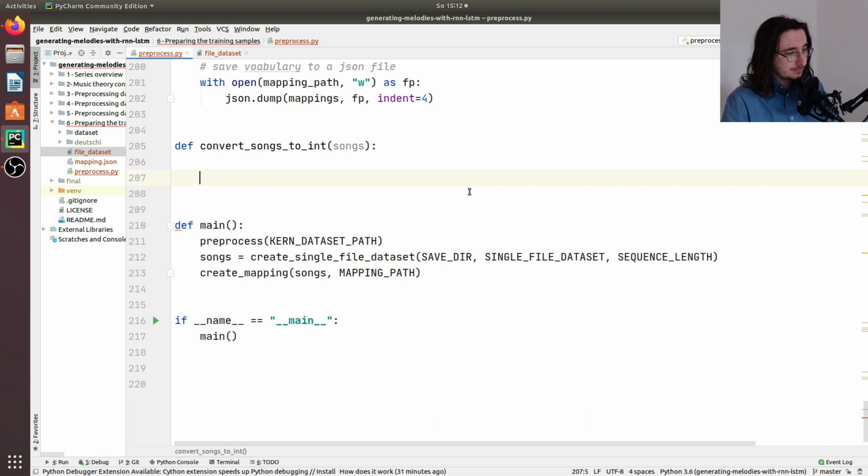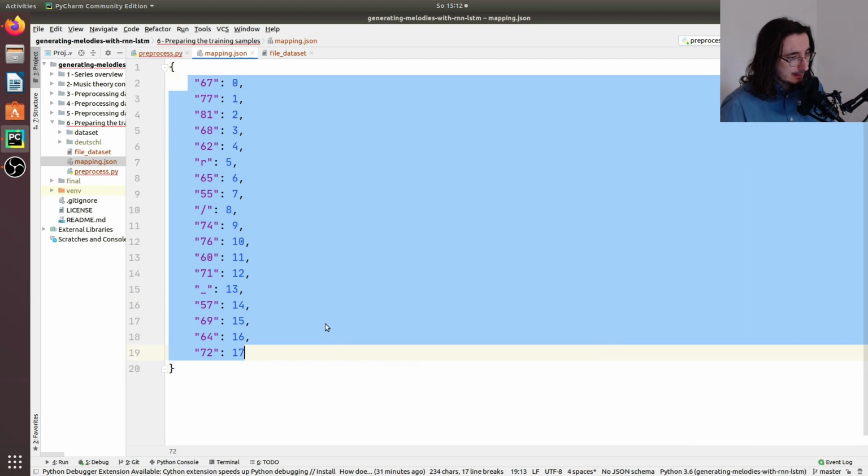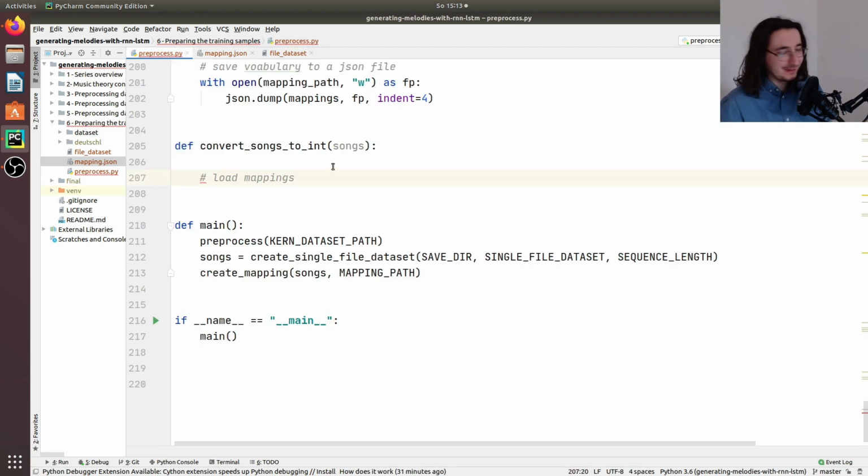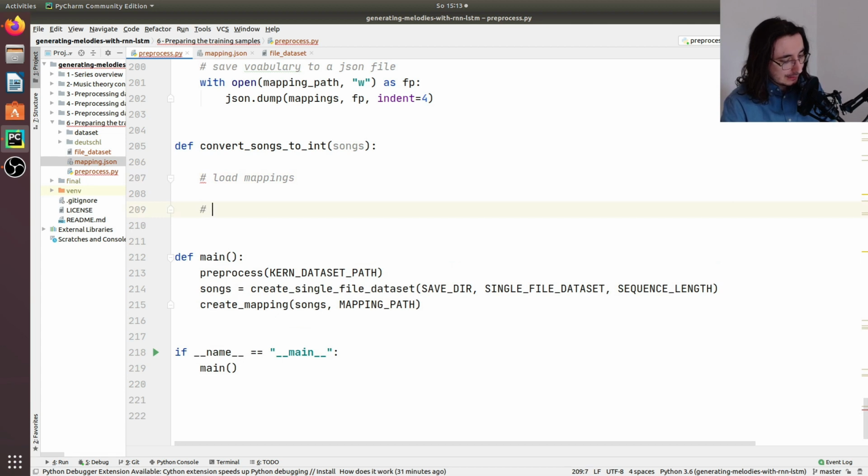For this function, we need to do a few things. First, we want to load the mappings, and the mappings are this JSON file here. We want to load this as a dictionary and use it for mapping the song dataset. Then we want to cast the songs string to a list.